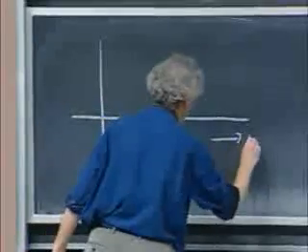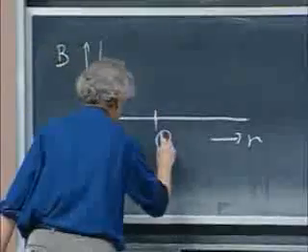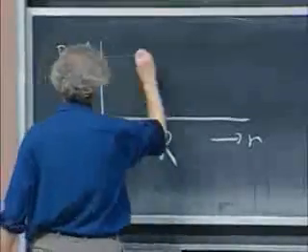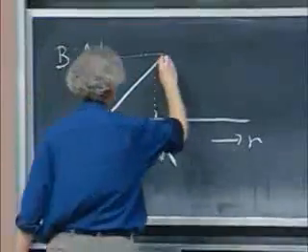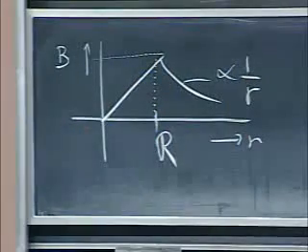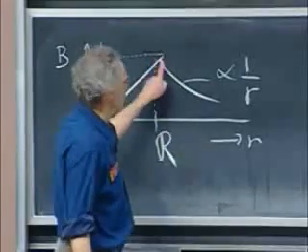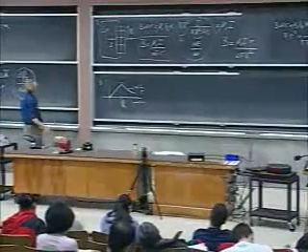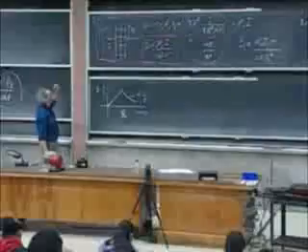Little r, this is the magnetic field, and this is the radius of the capacitor plate. It's going to be a straight line up to that point, and then it will fall off as 1 over little r. And you can do your homework on that. That is very trivial to calculate, to demonstrate that when you go beyond the edge of the capacitor, that then it falls off as 1 over r. Just in the same way that point P1 is doing.